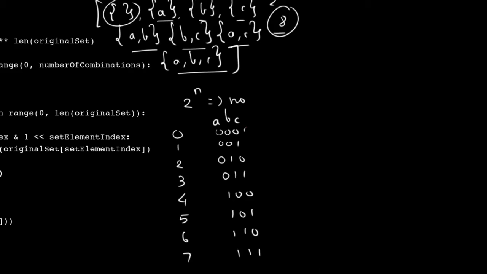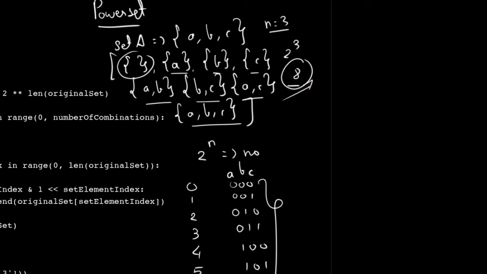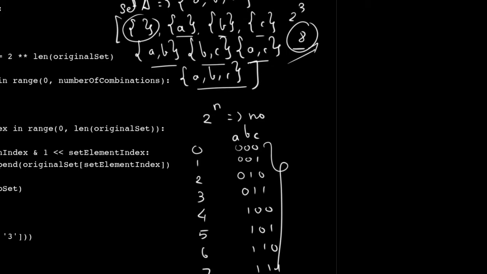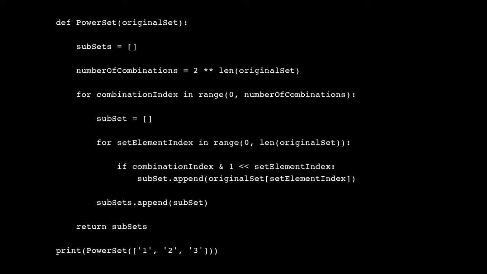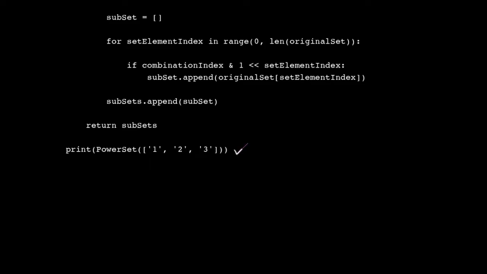So just mapping binary numbers to the power set length basically gives you the entire power set. Now the challenge of the algorithm is to get all of this from code — to write a program which uses this logic to generate the power set. Let's take a look at the code; it's going to be very interesting. So at the bottom here, this part is where I'm calling the power set function, passing in three values: 1, 2, and 3, all basic strings.